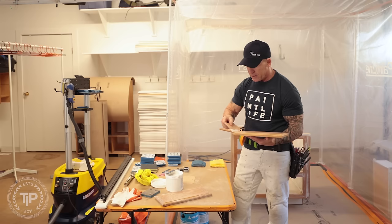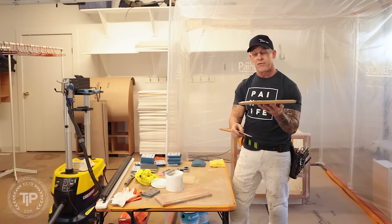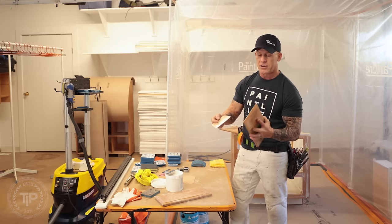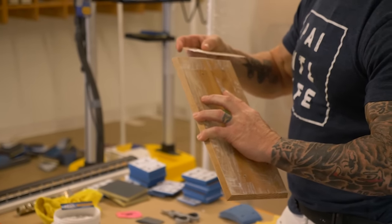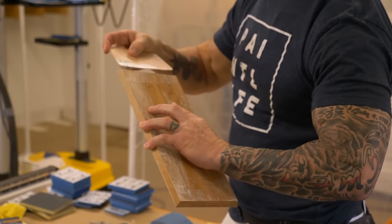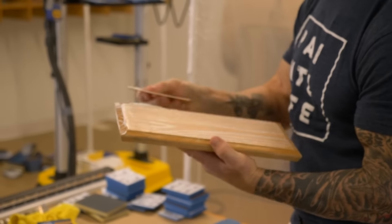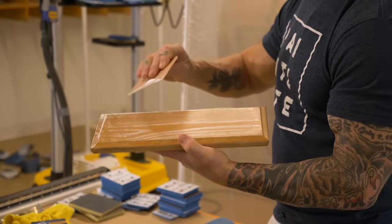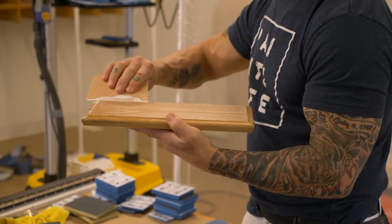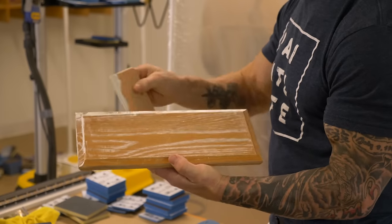This process isn't a super fast process. This does take time to do. So you wanna make sure if you're a professional painter and you're doing grain fillers, make sure you bid it correctly. And I typically, on an average size kitchen, I'm typically charging $500 extra on top of my bid if I gotta do any grain filling.